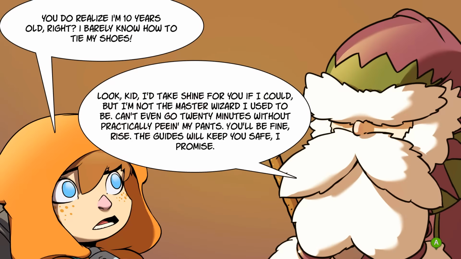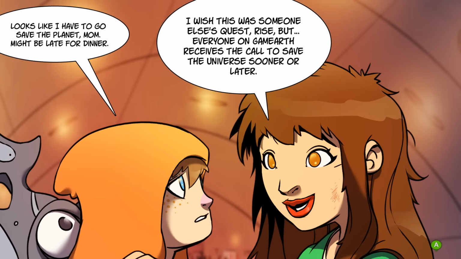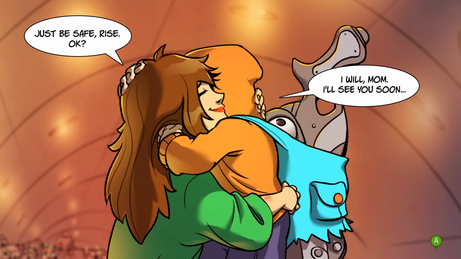Bam! You do realize I'm 10 years old, right? I barely know how to tie my shoes. Look, kid, I'd take Shine for you if I could, but I'm not the master wizard I used to be. Can't even do 20 minutes without practically peeing my pants. You'll be fine, Rise. The guides will keep you safe, I promise. It's dangerous to go alone. Take Mega Badass with you to the palace. He's already killed 300 Space Grunts on his way here. Right, soldier? Grrr. Okay, that settles it. Good luck, Rise. The lives of millions depend on you now, kid. Always wanted to say that. Looks like I have to go save the planet, Mom. Might be late for dinner. I wish there was someone else's quest, Rise, but everyone on Game Earth receives the call to save the universe sooner or later. Just be safe, Rise, okay? I will, Mom. I'll see you soon. Goodbye, son.